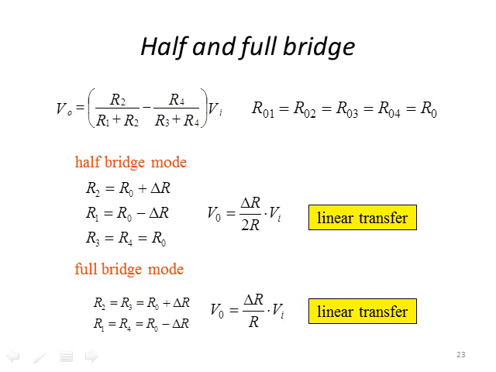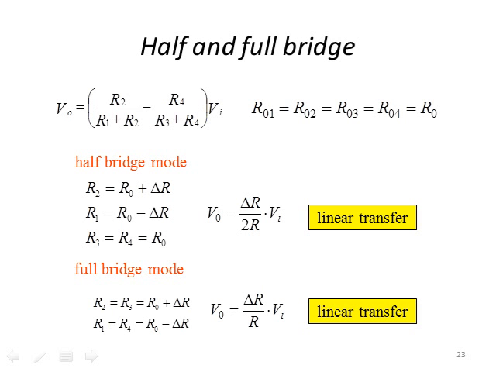Linear transfer function, it's a compromise between the full bridge and the single bridge, so it's more sensitive. You'll see we have V out is equal to delta R over 2R. It's a linear transfer function. The disadvantage is it's a bit more complicated because now we have to have two sensors that give a similar change in opposite directions. So the complexity is more than a single, but you have higher sensitivity and you have a linear transfer function.